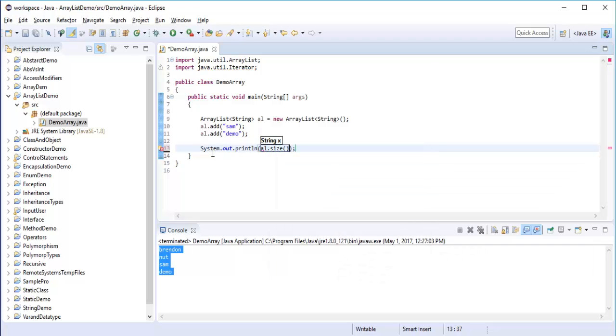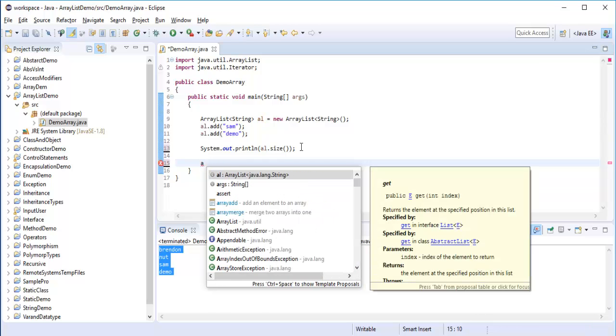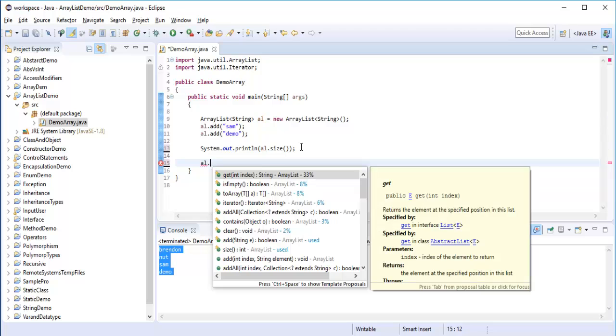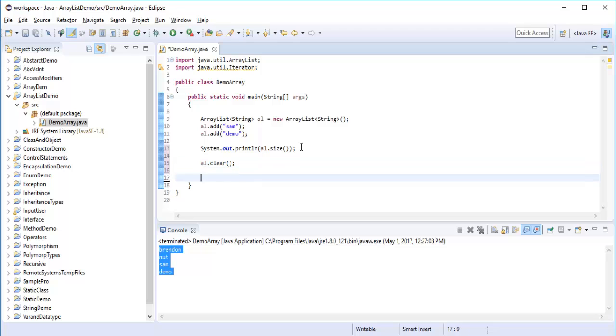Let me check the size of it first, al.size(), and then al.clear(). Here you can observe very clearly that when I print the size, it prints 2, but when I use the clear method, it clears everything. Now the count of the collection will become 0. I hope you understood this very clearly.